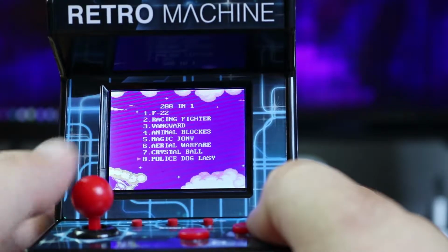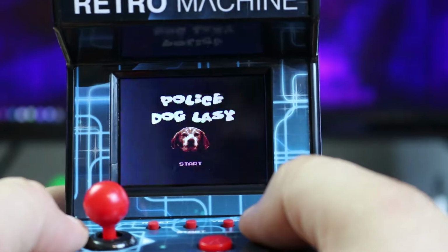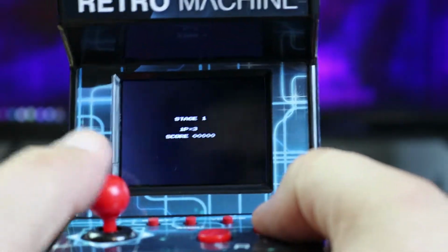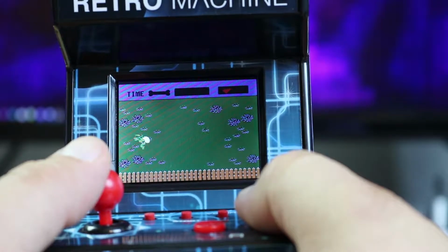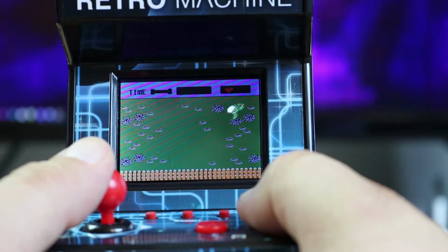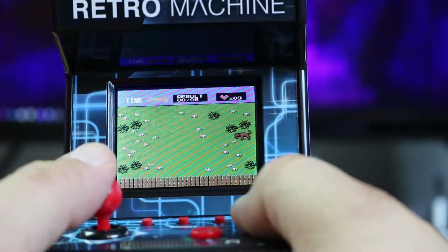Police Dog Lasy. Very good. Oh, it's a little puppy. Actually, a pretty good looking picture of a dog for a 16-bit. Well, it's not really 16-bit. I mean, this is what? It's a green dude. Is that supposed to be a robber? He's got like a mask on. He's stashing items?